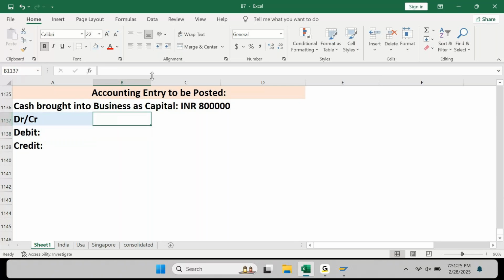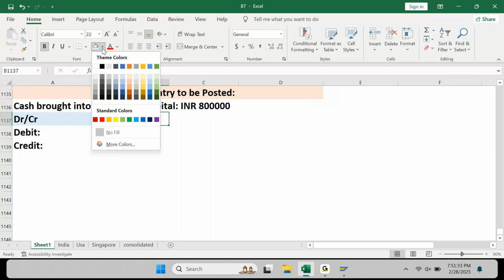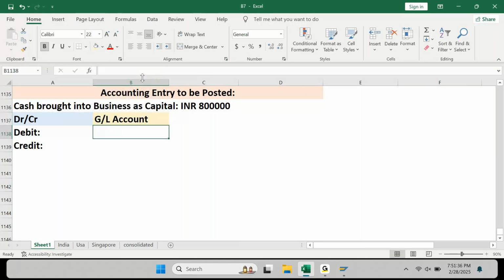For this accounting entry, you need to have a GL account here. Because we are writing an accounting entry, you need to put the GL account. For the debit, what account will come? Cash account? Bank. Because we are talking about cash, we are bringing in cash, so I am going to debit the cash account. And I am going to bring this in as capital, so let me put capital here. This is only to understand the accounting entry, and how to record the entry in SAP. The logic is what we are understanding here. Later on, any debit credit that you take will be on the same logic.